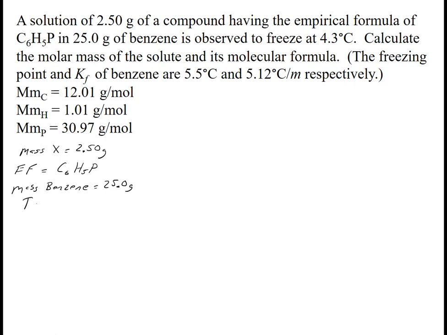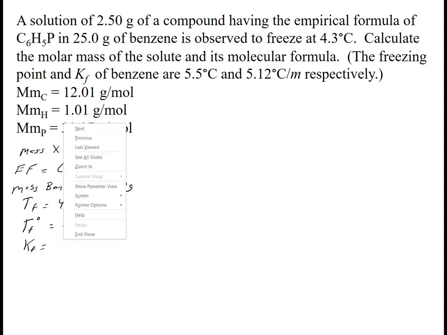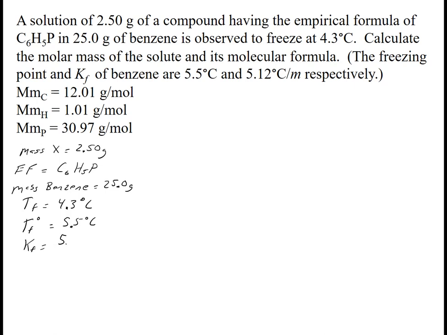And I have a freezing point of 4.3 degrees C. It tells me that the freezing point of pure benzene, Tf naught, is 5.5, so that will always be given to you if it's not water. And the Kf, which regardless of what it is will be given to you, is 5.12 degrees C per molal. It wants to know what the molar mass is, and what the molecular formula is.